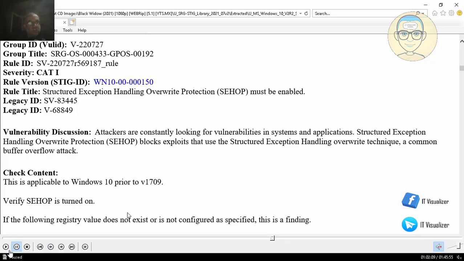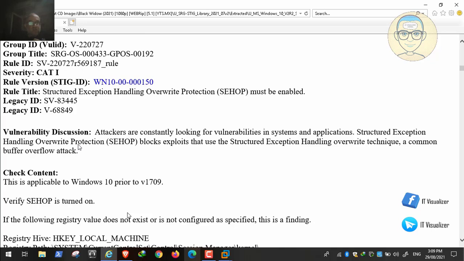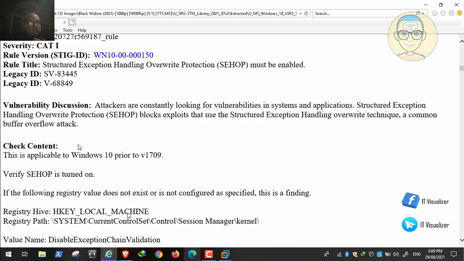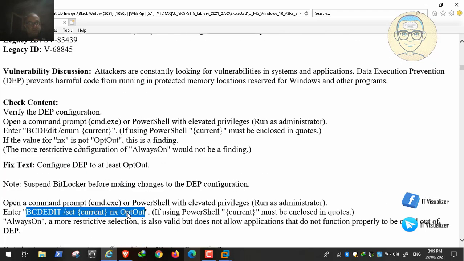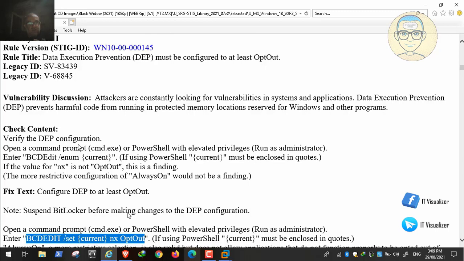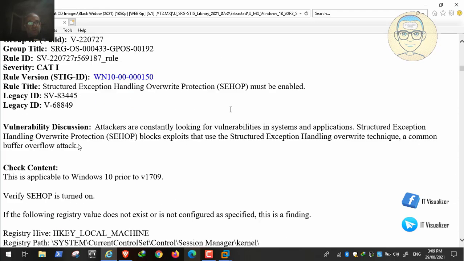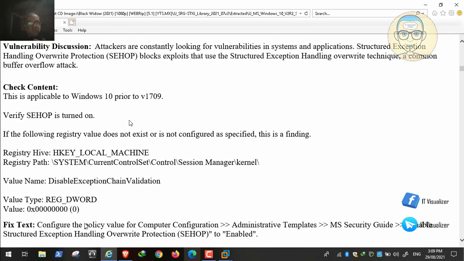So we can check if this option is enabled from the registry, or I think from the command prompt. So let's see if you have this option enabled. As we see here, these are all options to prevent hacking of your operating system. You can enable this option on the machines in your domain, Windows 10, by applying it using a group policy. I will show you all that.